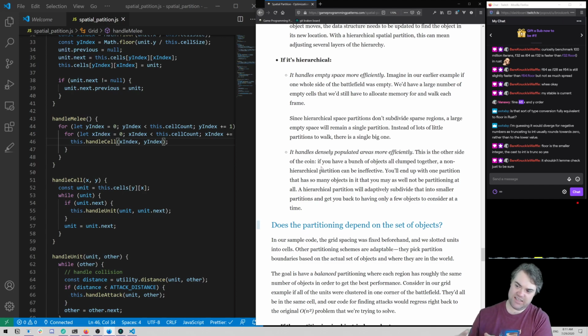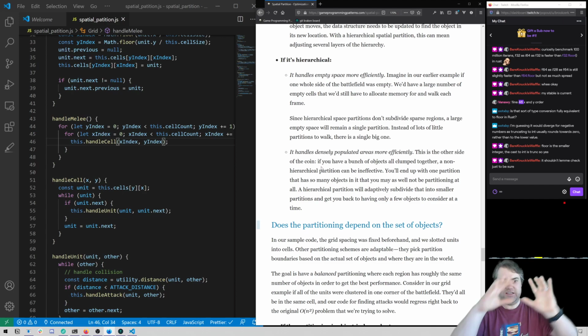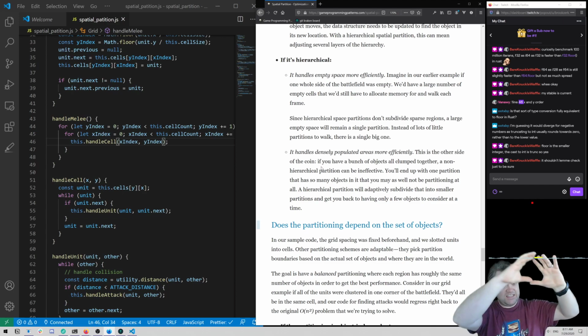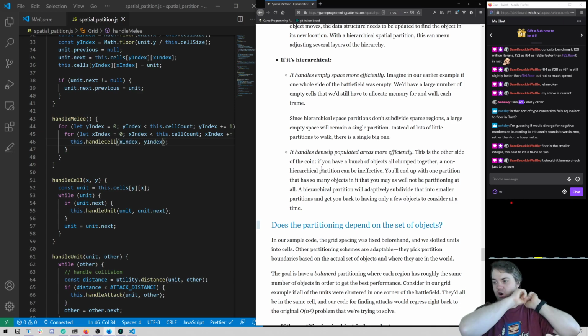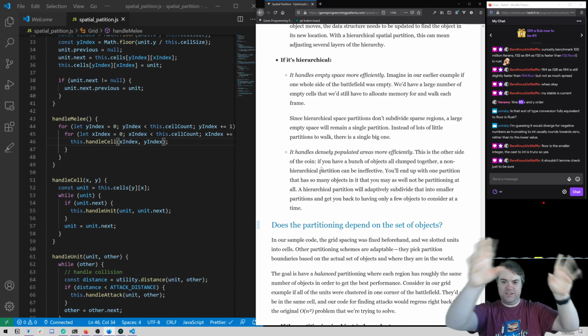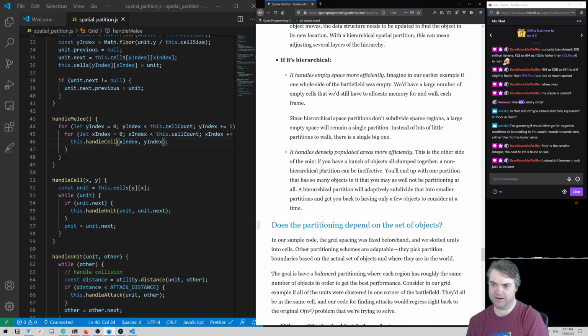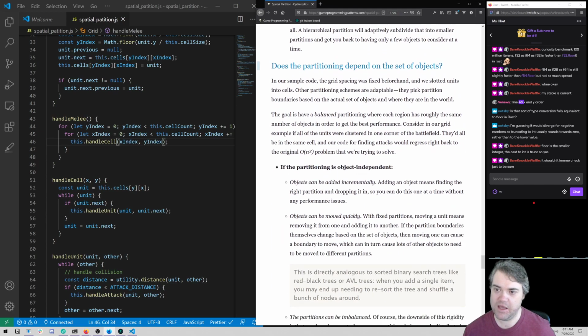But if nothing ends up over here, then I don't want to check them at all. Don't even look through that space, only look down here. I could see that being really important.